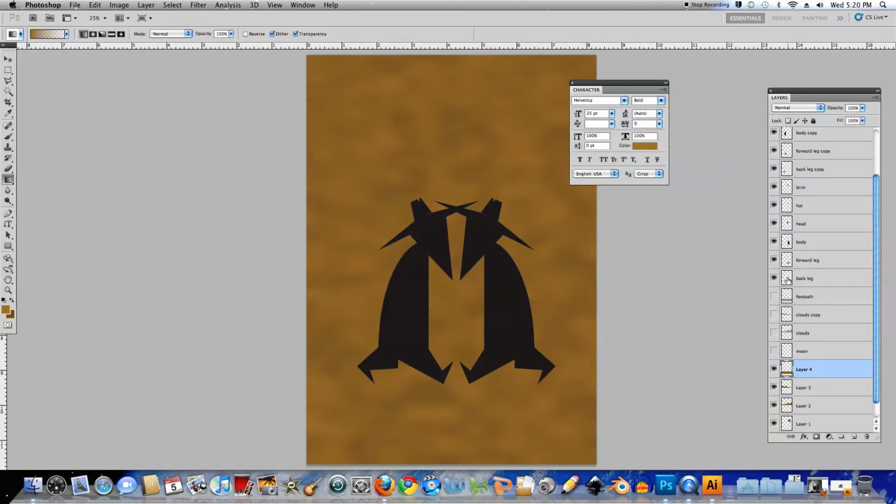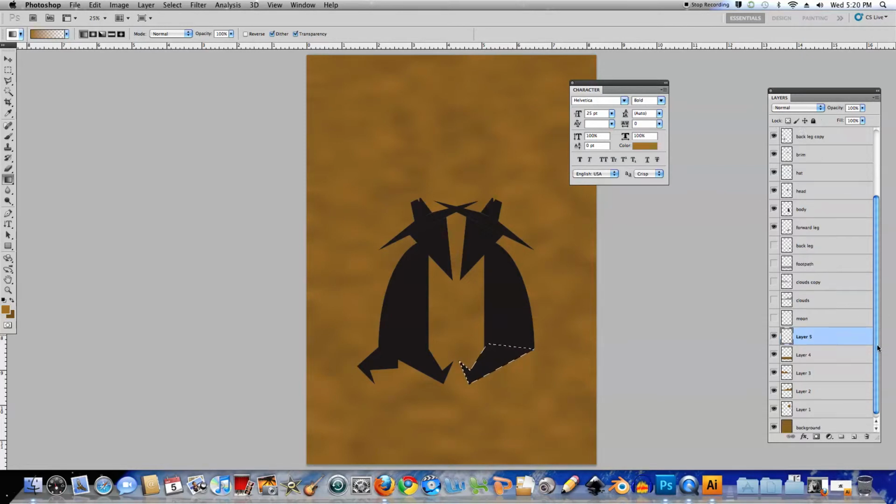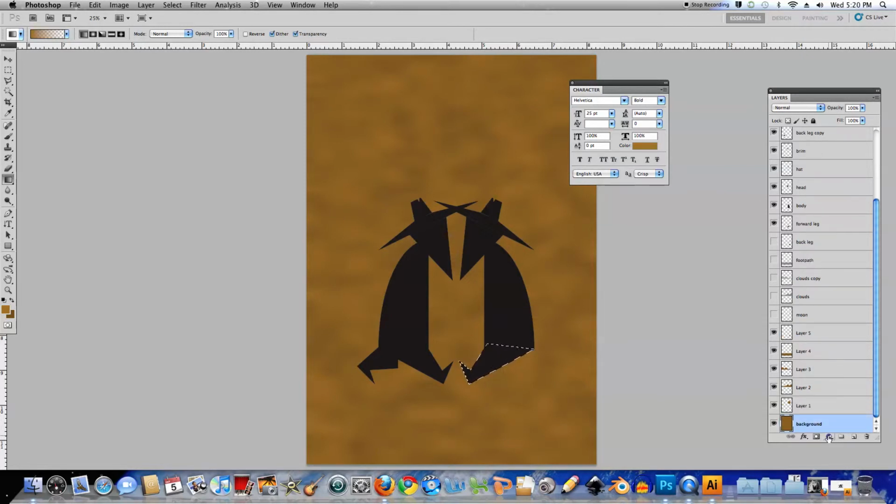Select the back leg. Go back to the background, copy. Go to the next layer here and paste. And turn off back leg. And so on and so on. So I'm just going to go through it, selecting, going to the background, copying, then moving up the layer stack here.